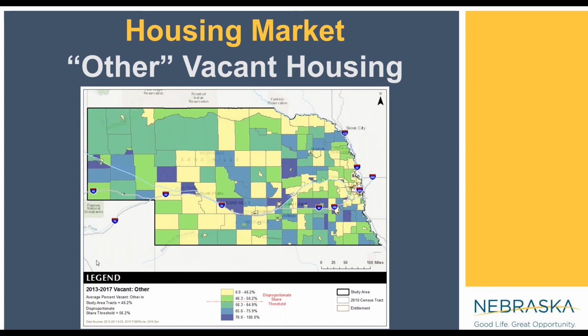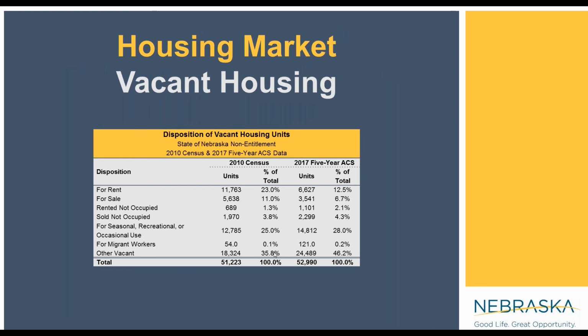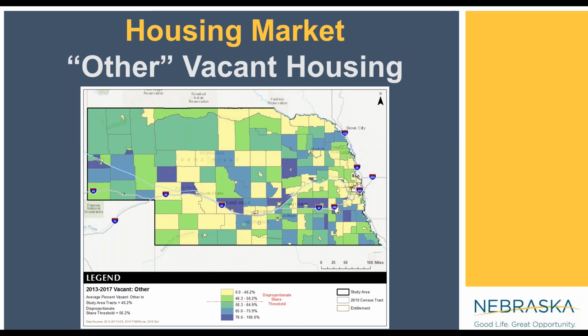And so here's the other vacant households, just of all vacant households. This is not of all households. This is just zooming in on vacant households. What does that look like? We do see some pockets of high other vacant households scattered throughout the state. Some jurisdictions like to look at this data and see if they can somehow bring those units back into the marketplace. You have to dig into what's going on there, but this is just a high-level overview of where those are across the state.